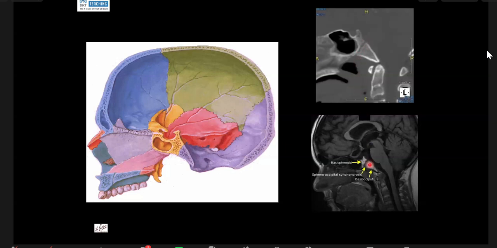You can see the same thing here. This is the spheno-occipital synchondrosis. Take home point is that busy occiput and busy sphenoid. So these are the two words. And the key point here is, look at this. Now, this is the clivus. So the pituitary fossa is sitting on top of it. Anterior to that is the sphenoid sinus.